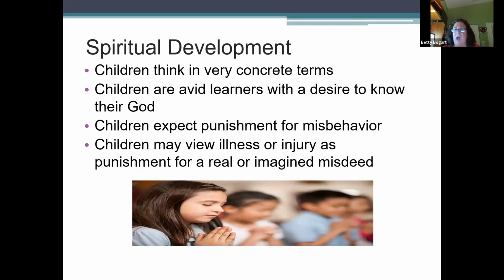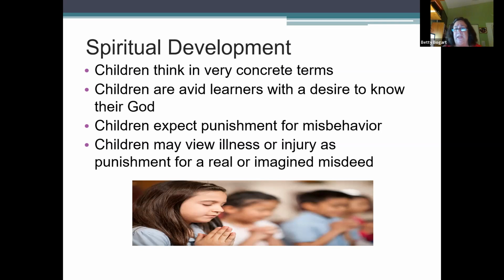Spirituality, they're very concrete in their terms. What do they know? It's what they've seen or been shown. If they know that Christmas is a Christmas tree and presents, and then you have to go to church and I fall asleep at night and come home, and then when I wake up, Santa Claus is there, well, that's what they know. If they know about the manger and Jesus, that's what they know. If it's another religion and they're lighting candles, that's what they know. That's concrete. They understand that there is some God that makes them do good, okay? Whether it's that superego or a God that makes them do good, whatever the name is, okay?